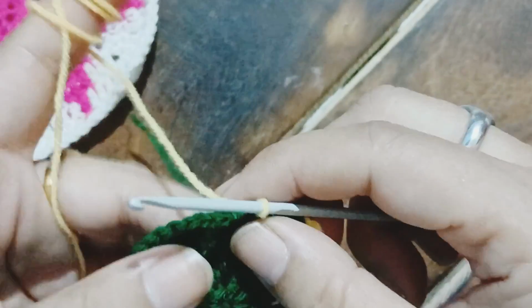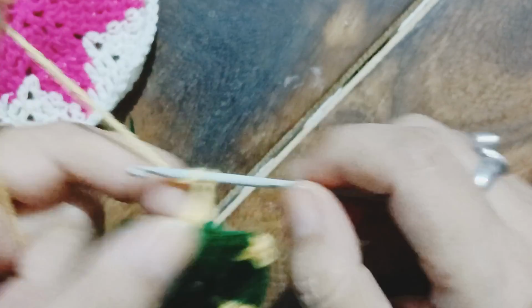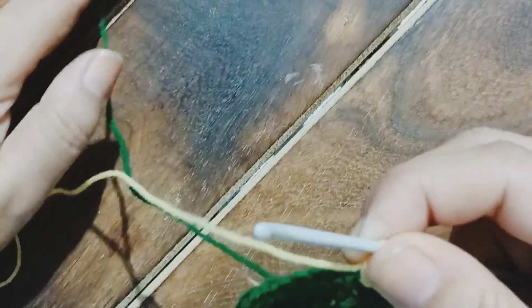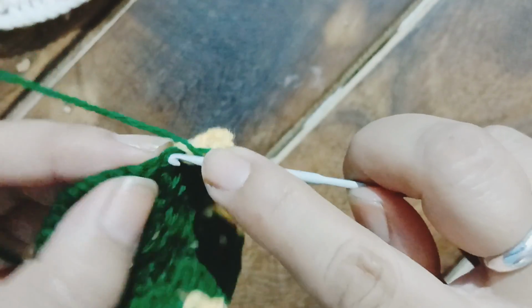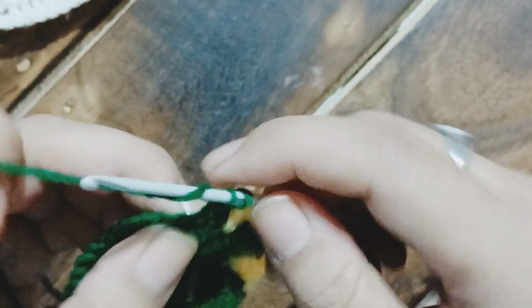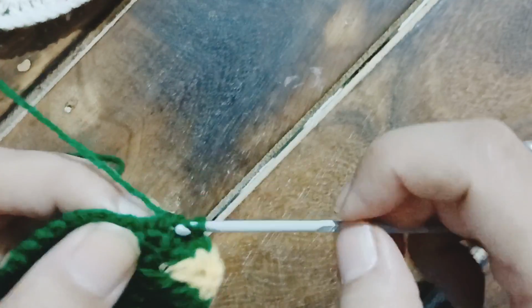So the yellow yarn becomes our working yarn, and into the chain 2 space, let's work 1 double crochet, chain 2, 1 double crochet, which is going to be an incomplete one. There we are going to stop because the yarn color needs to be changed. Now carefully we are going to work 5 individual double crochet into the individual chain spaces. That's the second, followed by the third.